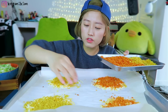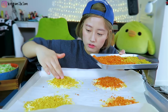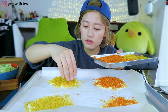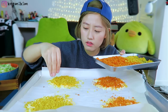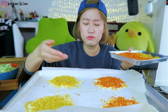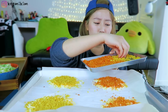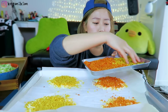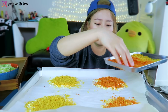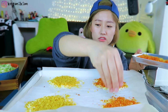I actually saw this video of someone mimicking the Taco Bell Dorito tacos. And I don't know, I don't think they made it. This is my take on it, actually. And I got the idea from Taco Bell, too, obviously. I forgot to mention that. But they did it differently. They actually made a dough, I think, and then they put food coloring and Cajun spice and all other different things. But I don't want to go through all that. I think this is easier.